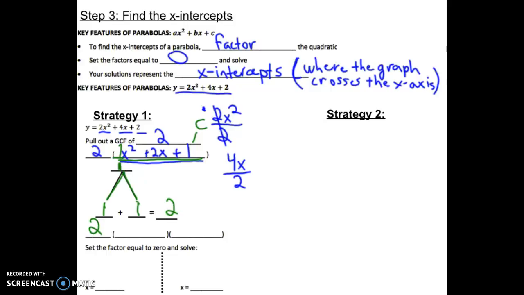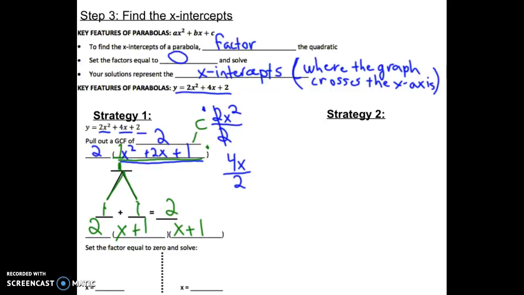I'll just rewrite, instead of standard form up here, I'm going to write it in what's called factored form. So each one gets an x, and since both of these ones are positive, it's going to be x plus 1 in parentheses and x plus 1 in parentheses. They put them in parentheses for you, but you always have to put your factors in parentheses. So please make note, and we'll talk about this more next module as well.